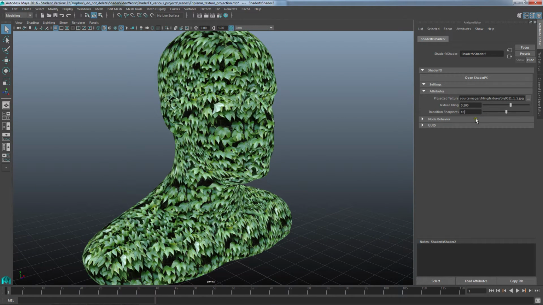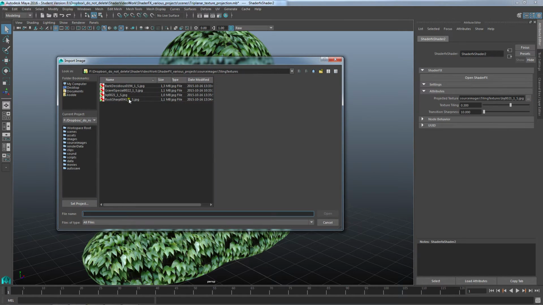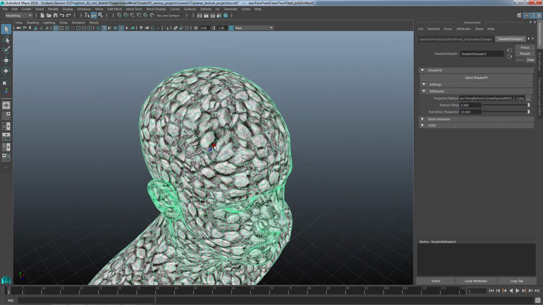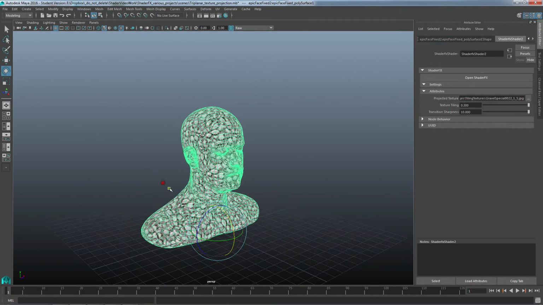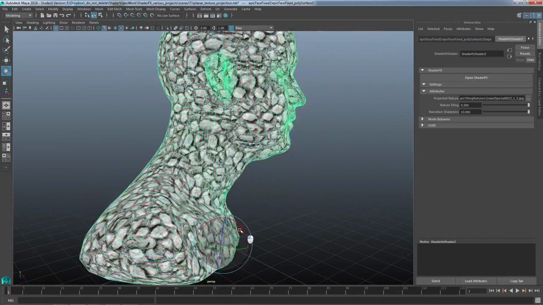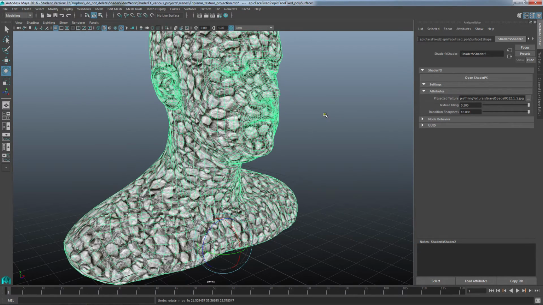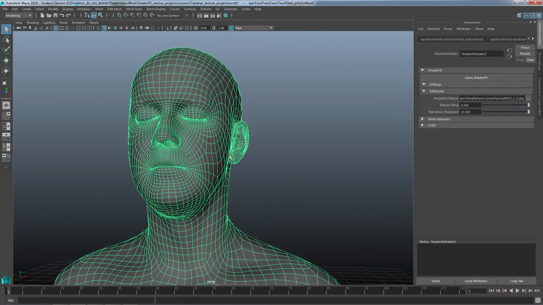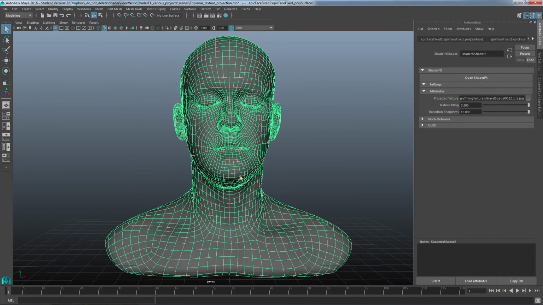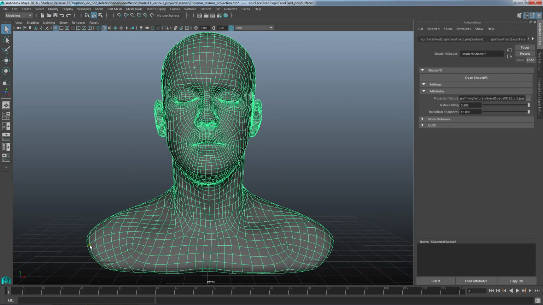So we can set it back to, let's say, 10 or something, and I can just show you, for instance, the gravel texture, just to show you a different texture. And as you'll see, this is based on how the model is moved or rotated in space, so it has this kind of funky effect as you move it around. And that is because we don't use any UV map for the character, at least not when projecting the textures. Instead, we use the vertex point's world space position. So where this vertex point is located in world space, we'll use that as our UV coordinates.